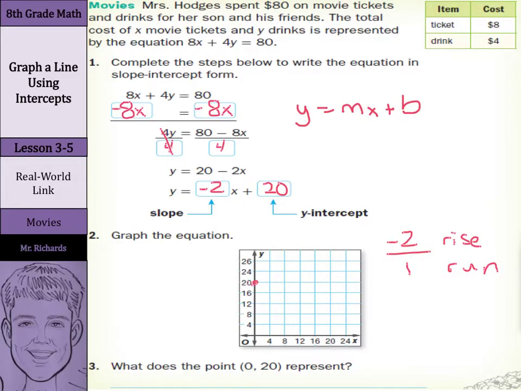So, rise is 2 over 1. But our graph here is counting by 4s, so you have to be pretty careful. One thing we can do is to say, well, if I'm counting by 4s, if I run 4, how much do I fall? Well, 8.